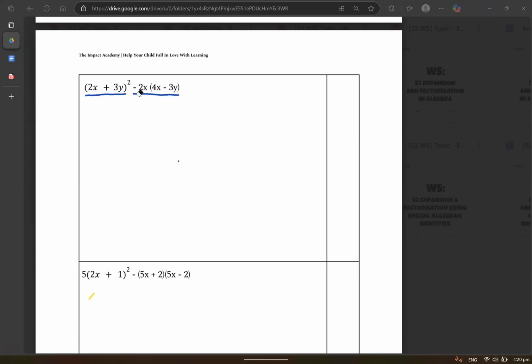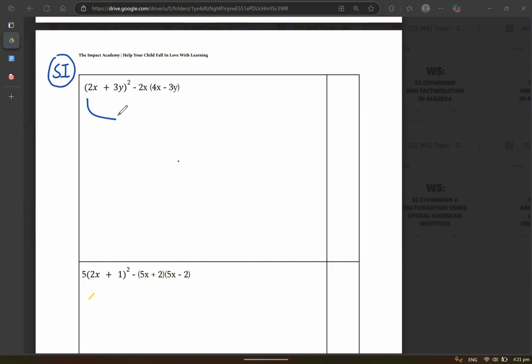Now, very importantly, the first thing you want to ask yourself is, can I use something called special identity? I tell my students, if you are going for a concert and I give you a special pass, or if you are in USS and I give you the priority pass, and you decided to just go for the normal queue instead of the priority queue, then that doesn't make sense, because why are you going to the normal queue when you have the priority queue pass? You get what I'm trying to say? Same thing over here. If you can use special identity, use special identity.